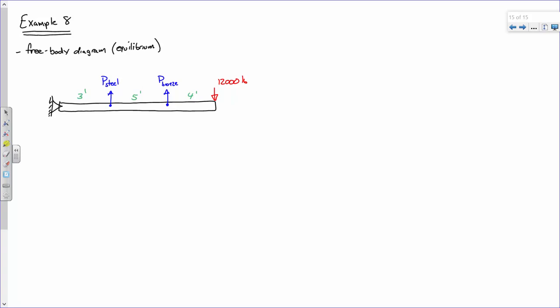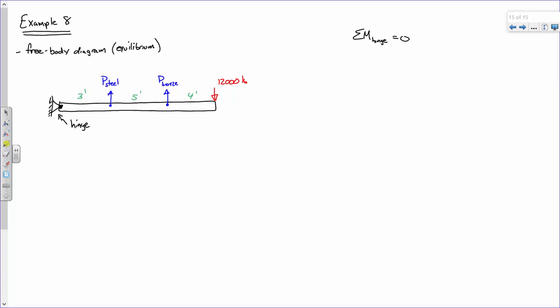Now, from an equilibrium standpoint, though, I do know that this point right there is a hinge. And what do I know about hinges from a static standpoint? I know my structural analysis folks know this. What's going on at hinges? You got two reactions, but you said two. Why don't we have three? Which one are we missing? We know there's a force in the X direction, a force in the Y direction. What's missing? The moment. We know that at hinges, the sum of moments at a hinge is zero. So I'm going to sum moments at the hinge.